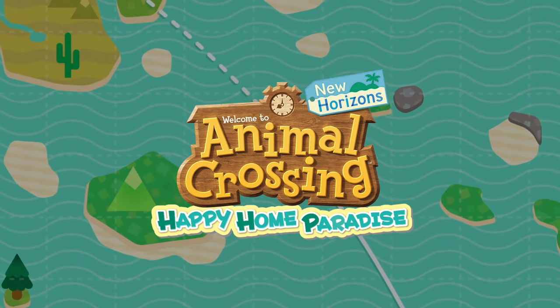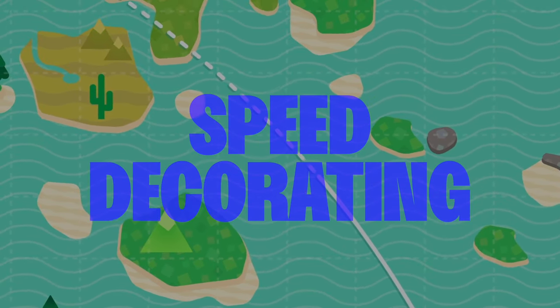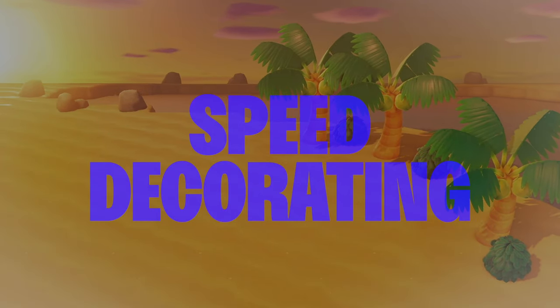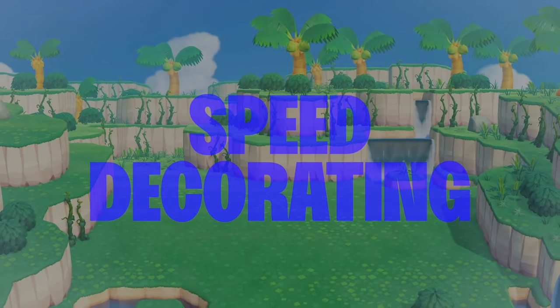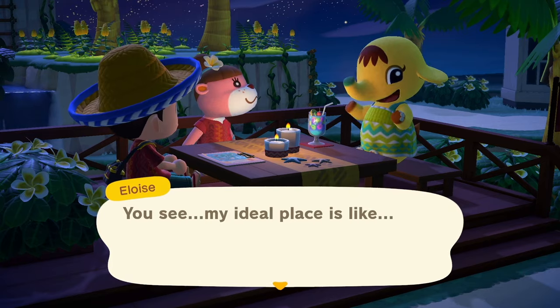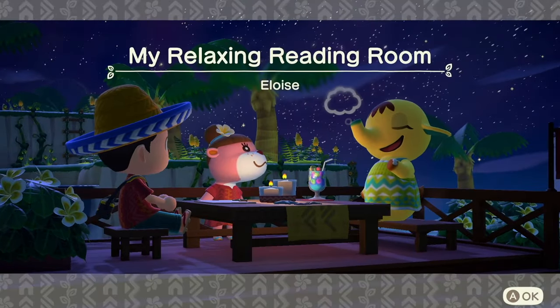So in this video, I'm going to do some speed decorating. This is where I go into the Happy Home Paradise DLC, set myself a short time limit, and try to design a home within that limit. For this video, I'm going to be doing the very first home you have to tackle in the DLC, which is a reading room for Eloise.